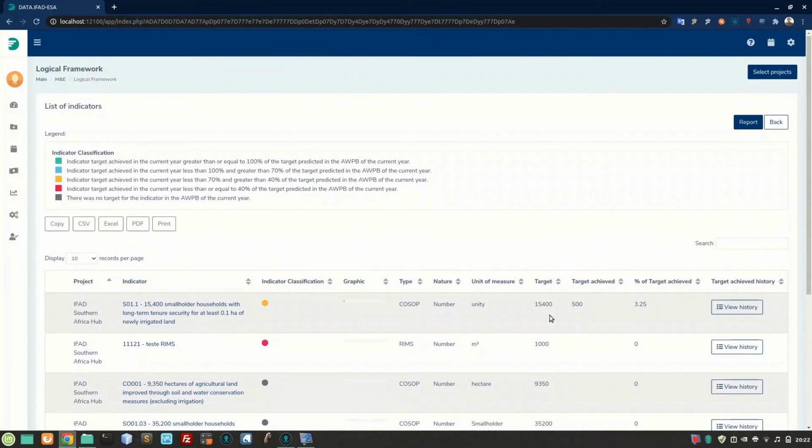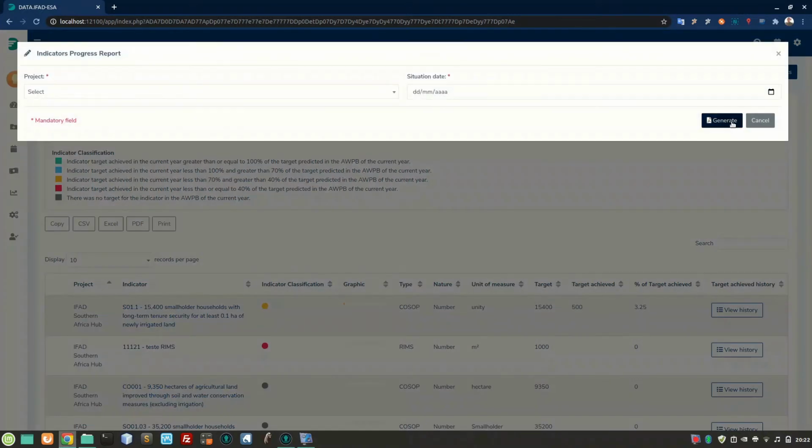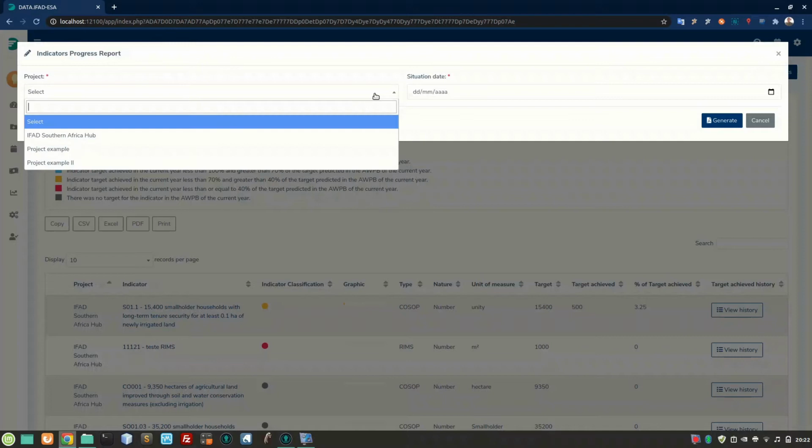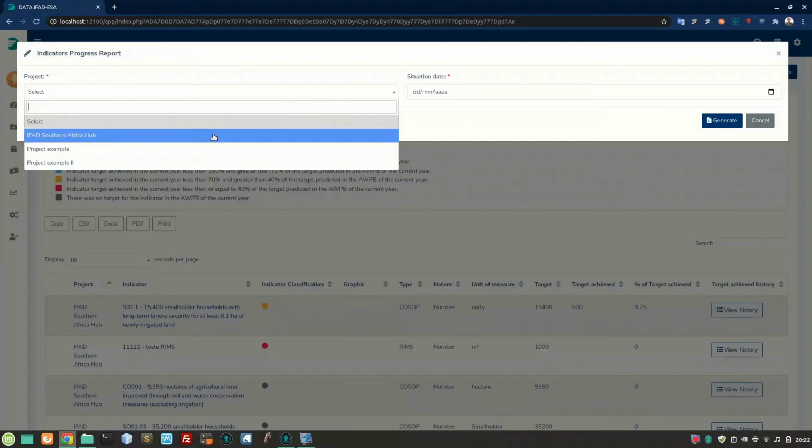On the top of the screen, we have the option to access a report template. This tool enables us to generate a report of IFAD's portfolio progress or that of a single project as well.